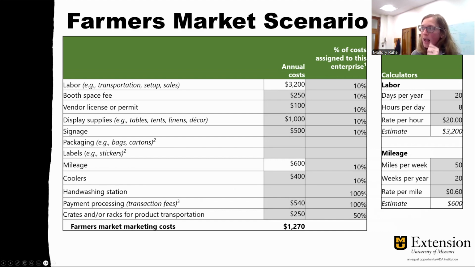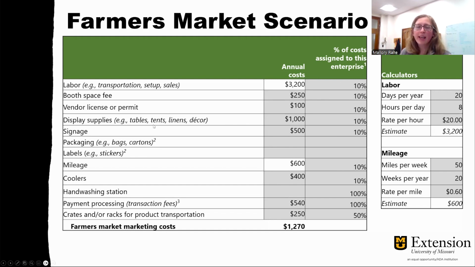I can also work out my mileage getting back and forth to the farmer's market. I have a space to enter cost for my booth, my vendor permit, my displays, my signage. Again, these are all, oh shoot, whoops, I can see a mistake in my calculator. I meant to have the labor fully 100% focused on this business, but I slipped up and entered 10% there as well.